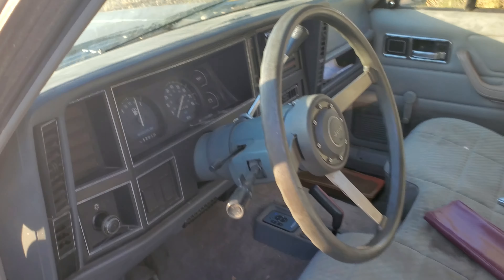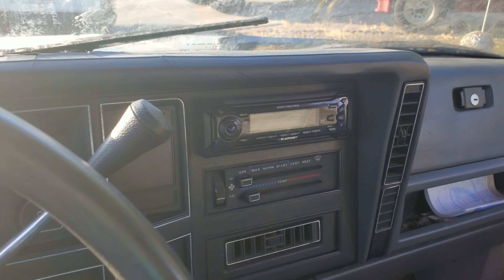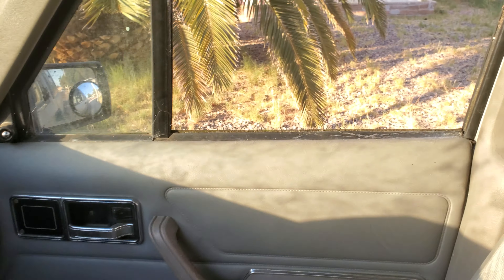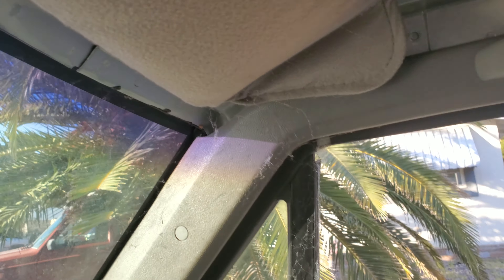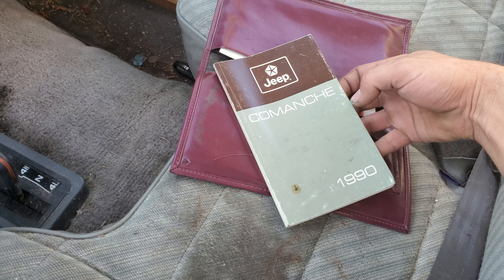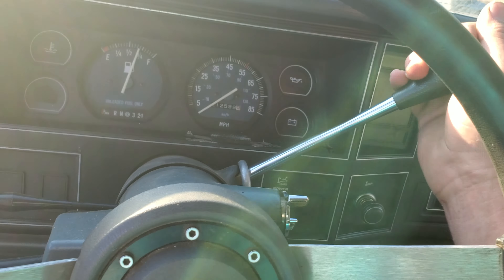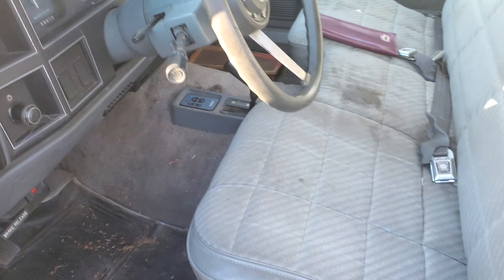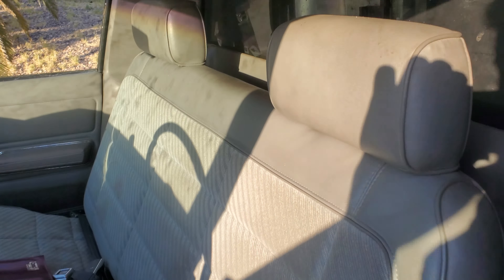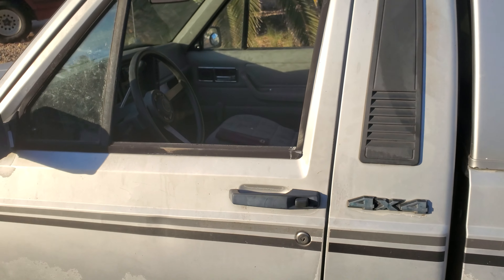She's got 212,000 on the clock — not a big deal for me. It's got a new AC system in here, and it's been sitting since 2012. It even has some cobwebs still. I even have the original owner's manual — give me a break. Four-by-four on the floor, column shift — my favorite combo. That way you actually have room to cram a third passenger in an emergency. She's also got a sliding rear window and a headrest bench seat, which is awesome.